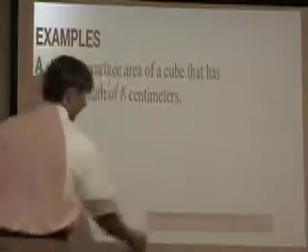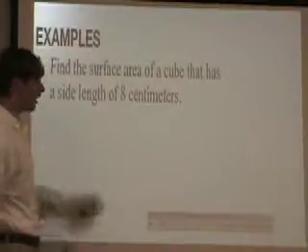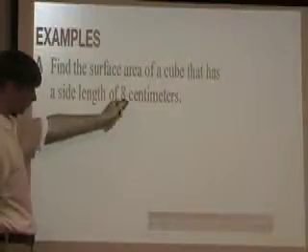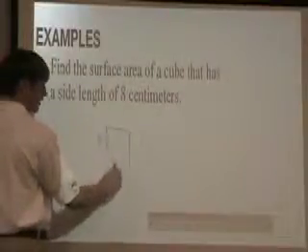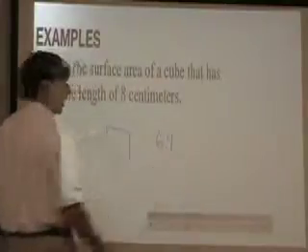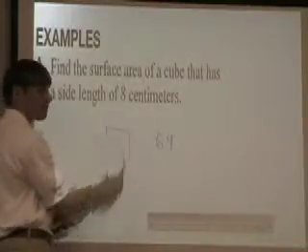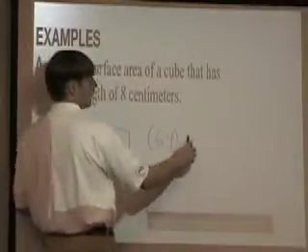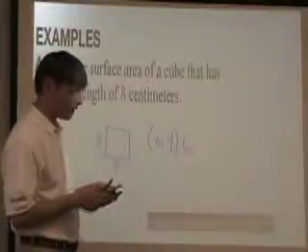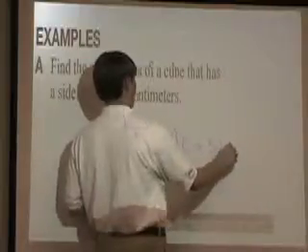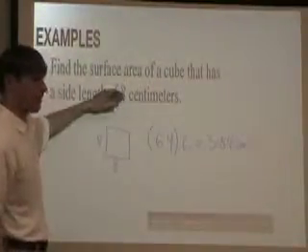Alright, another example here says find the surface area of a cube. We know it has 6 sides, and all of them, the side length width is what? 8. So let's say we have one side of it. It's 8 times 8, what is that? 64. Now on our cube, how many sides are there? There's the front, the back, left, right, top, and bottom. That's 6. So we take our 64 and we multiply times 6. So now in your calculators, type 64 times 6, and that equals 384 what? Centimeters squared. So we just found the surface area of a prism that was a cube.